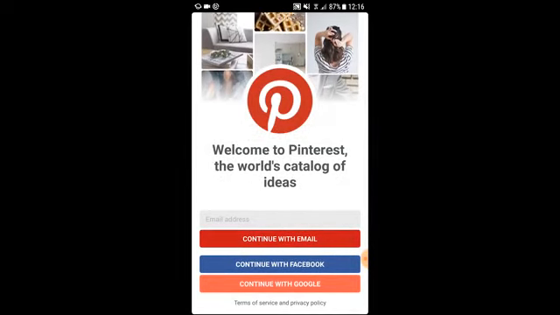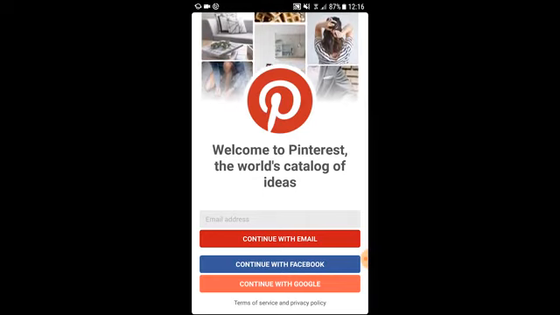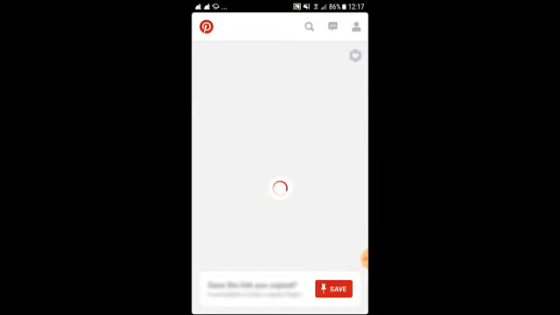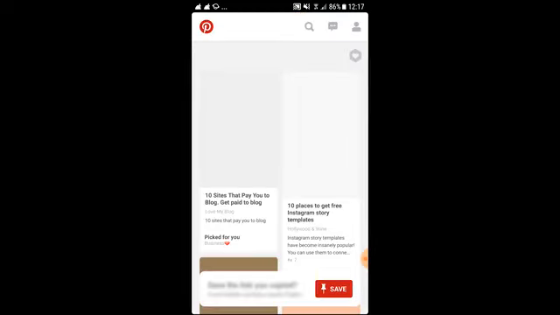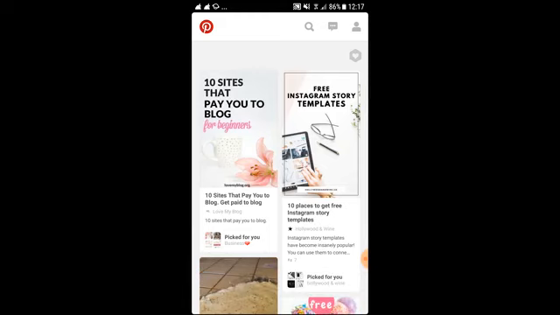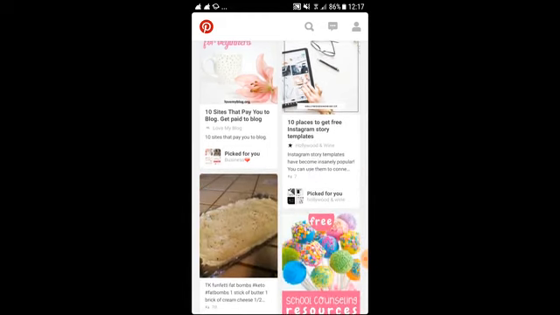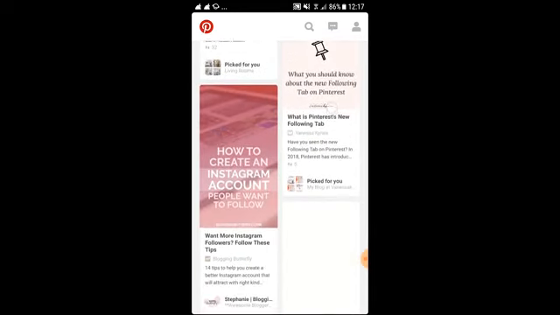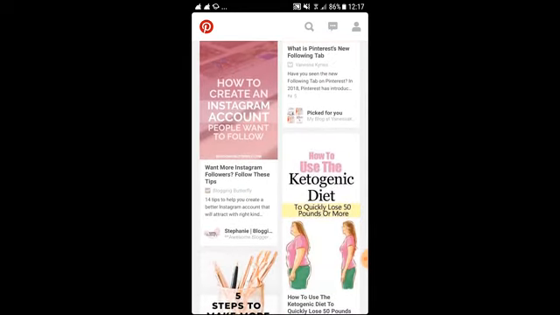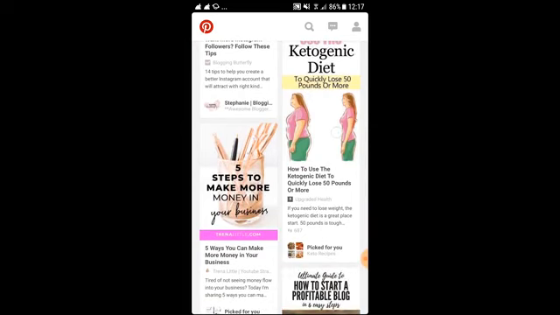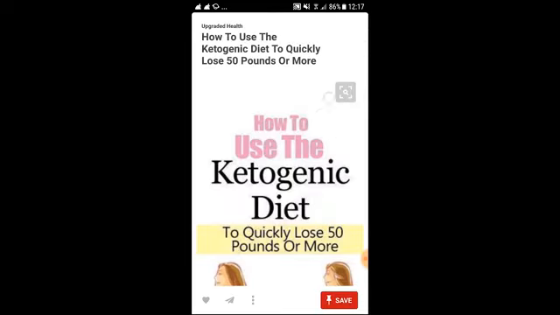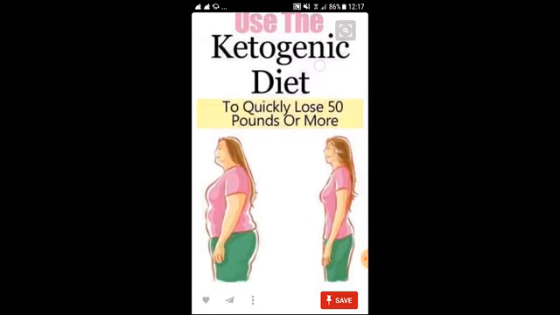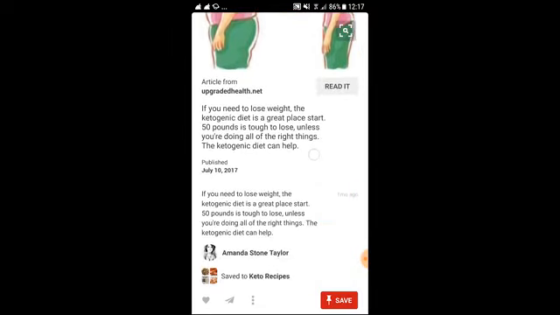And here, let's log in. Okay, I'll just scroll down a little bit so you can see the repin counts. These are the direct repin counts. This popular pin has more than 600 direct repins. You can see the time of publication.